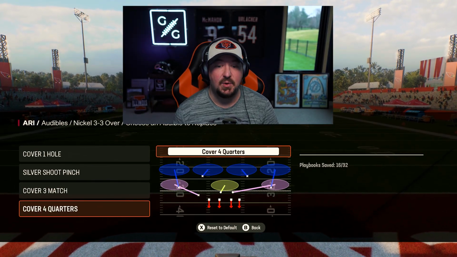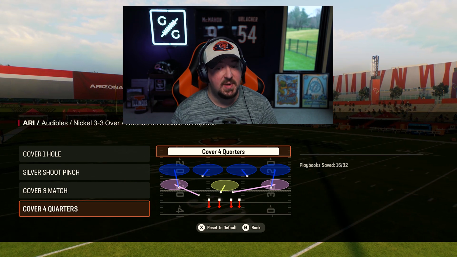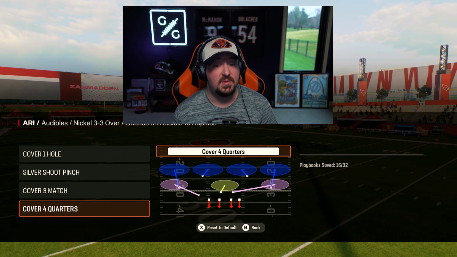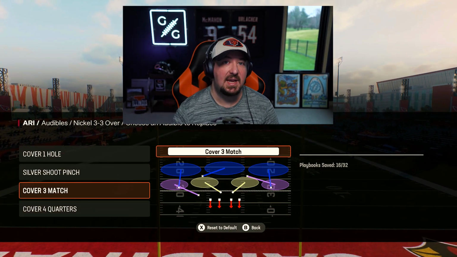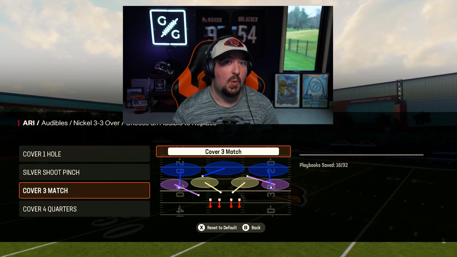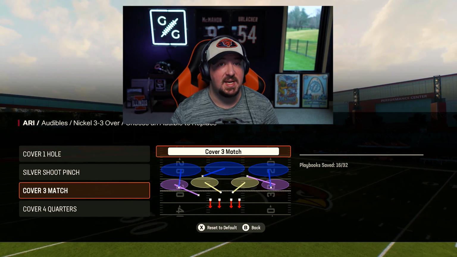Now, one of the things that I think any good defense needs is the correct coverage checks. So we're going to be talking about how the running back is handled in these two defenses, because what I like about match coverage is that we can neutralize vertical attacking threats, whether they then break to the post or the corner. One of the main things that you'll notice about match coverage, whether it is quarters or cover 3 match, is that it does a phenomenal job of neutralizing vertical attacking threats, whether that's a streak, a corner, or a post. Oftentimes, those are the problematic routes that most players tend to struggle with.